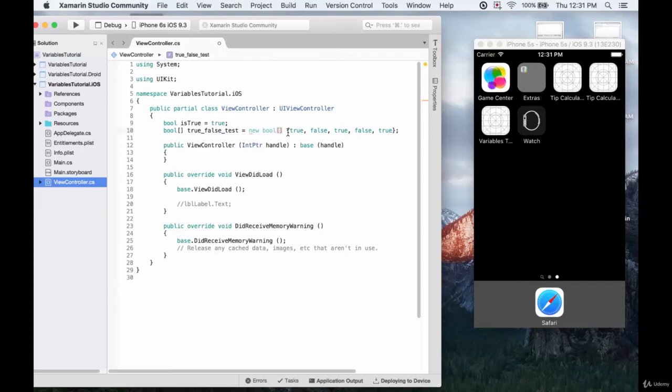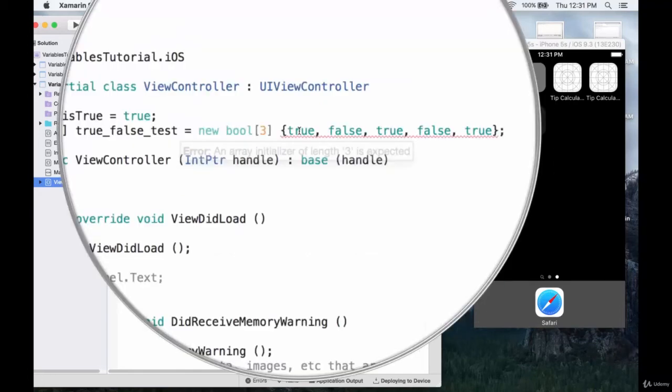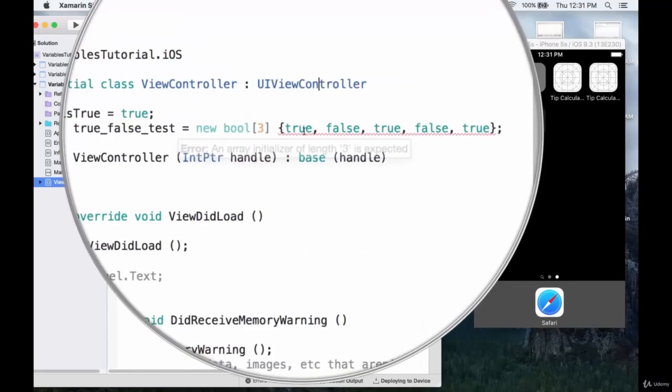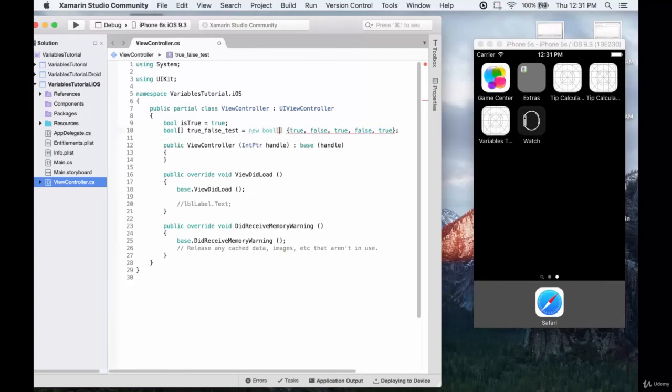But if you do want to include a size, bear in mind that it cannot be the wrong size. So for example, if we put in a 3 here and then had 5 values, that's not okay. That's showing us an error saying the array initializer of length 3 is expected. Same with if we did 7, then we don't have enough and we'd have to add 2 more values or change the size of this array.